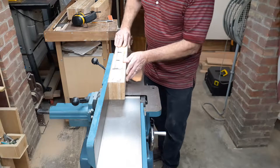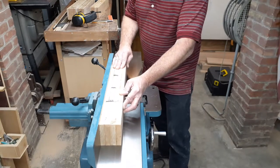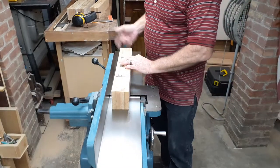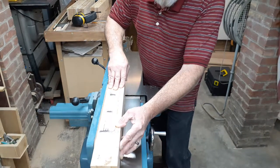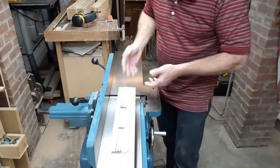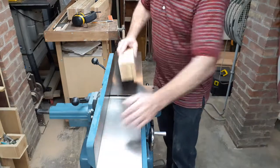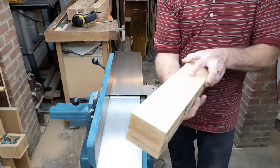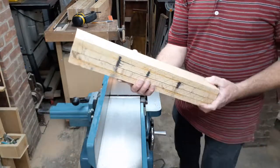Another tip: you're going to come through nice and steady, you never stop. You go as steady as you can. And again, lubricating the bed is important. You're not going to finish the end at the same speed as most of your board — you're going to slow way down. Let your ears do the thinking for you. You're going to hear it start to get quite aggressive in the back. If you don't slow down, you're going to get snipe. I actually got a tiny bit of snipe on this, which is very visible to me, but that's going to come out — that'll sand right out, not a problem.